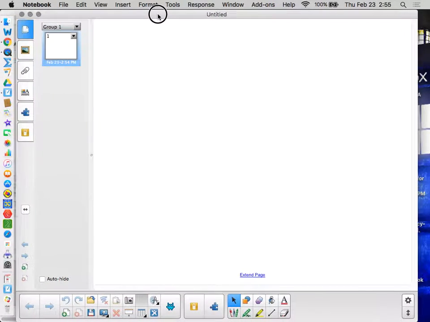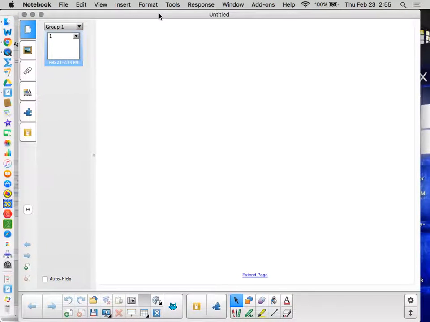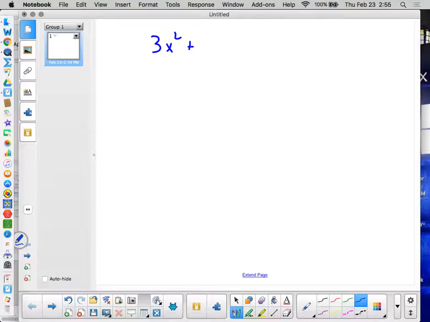Okay, in our final review of factoring and working with factors, we're going to talk about the quadratic formula. Not every polynomial factors nicely. So, if I have something like, say, 3x squared plus 5x plus 3 equals 0, I need to solve that.